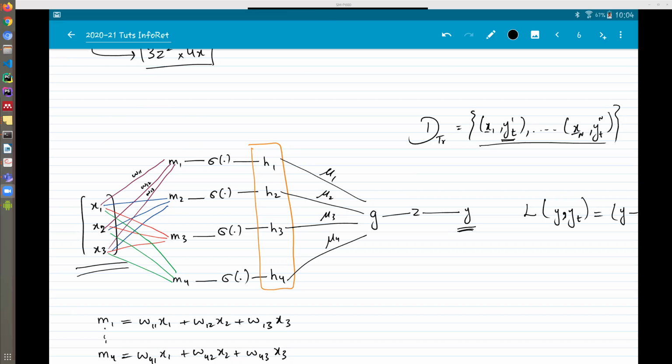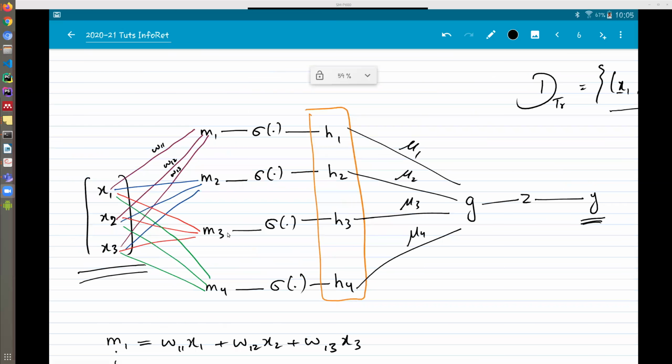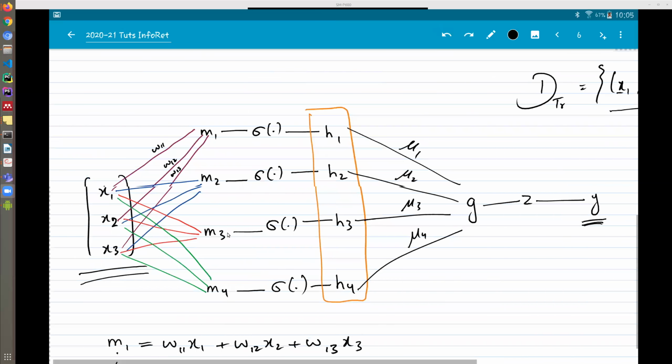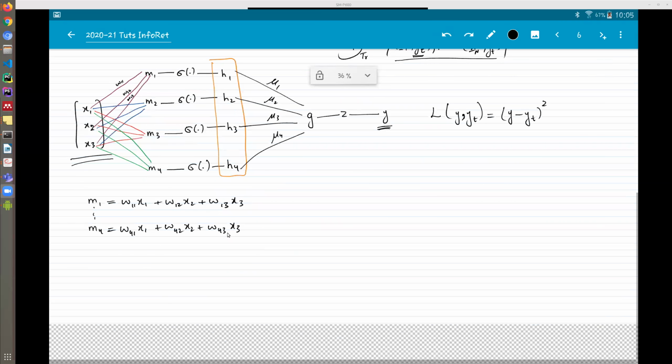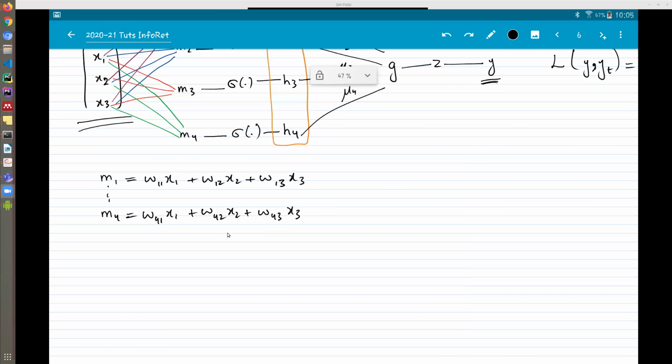Okay. I got some thumbs up, and I also got an answer from one of you guys, Jim Shaw, and he has correctly answered that the weights involved are these W's and the mu's. So we need to train all these W's, and we need to train all these mu's. These are the parameters of our model that we need to train. And the way back propagation works is we use gradient descent, as we already mentioned.